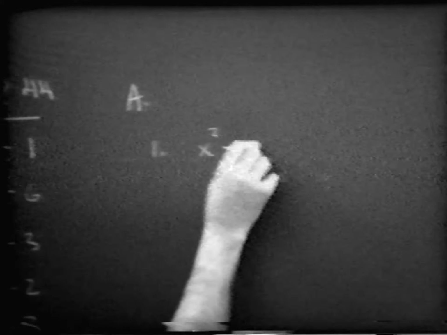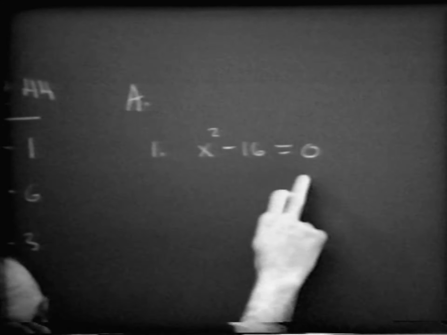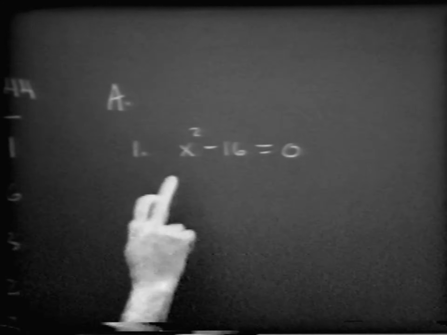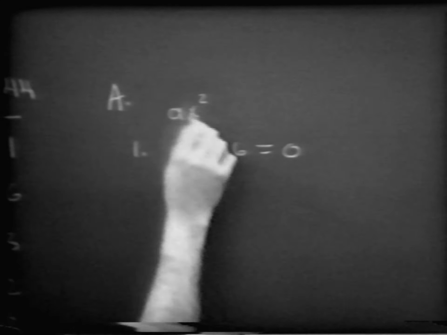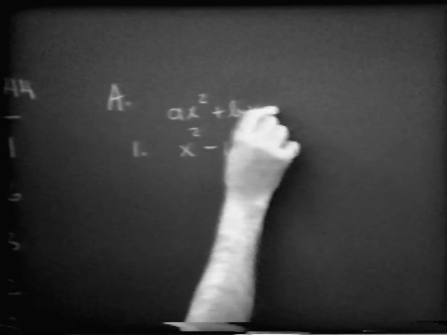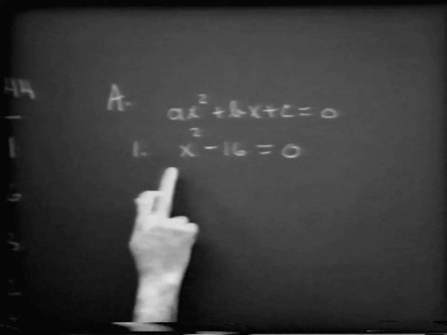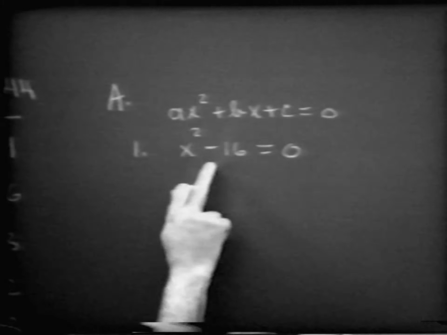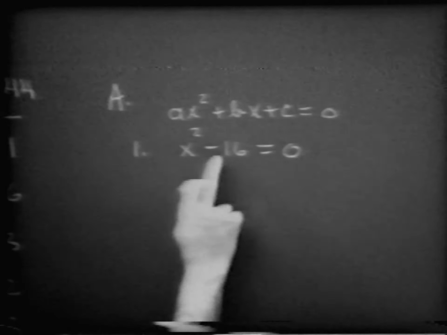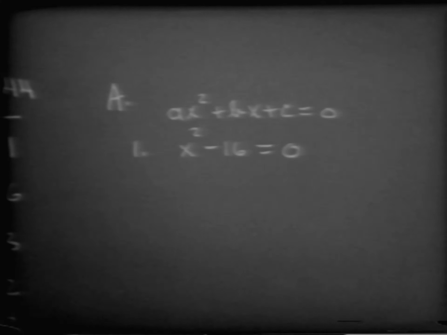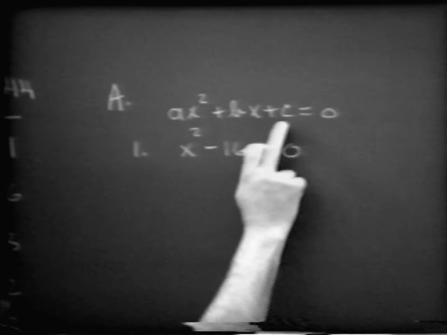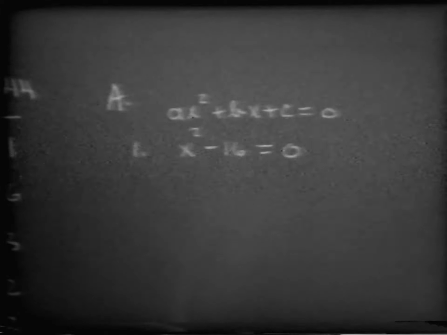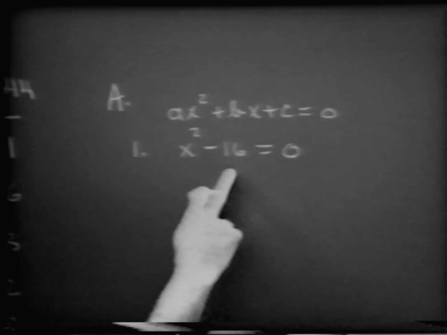Suppose I took an example such as x squared minus 16 is equal to 0. Notice here we have a quadratic equation. If we were to write down the general pattern of ax squared plus bx plus c is equal to 0, what is the value of a that we have here? What number a, Ron? 1. A is 1, and now the value for b is what number, Brenda? 0. It's 0 times x, which is 0. And of course the value for c is what number? Brenda? 16. Careful now, this is plus c, so the value of c, Todd, is negative 16, okay?